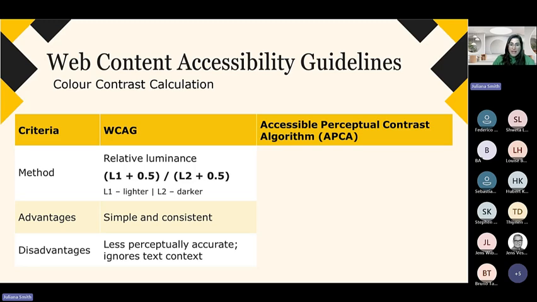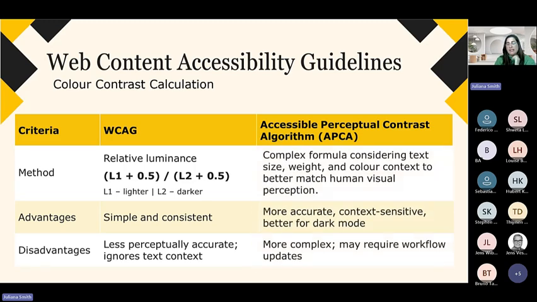And then we have APCA. APCA is a newer method that aims to better match human visual perception. I'm not going to dare to show the formula here because it's more complex, but it takes into consideration factors such as the size, the weight, as well as the specific color used. I've seen some similar color contrast calculators using APCA where you can even select the font type.